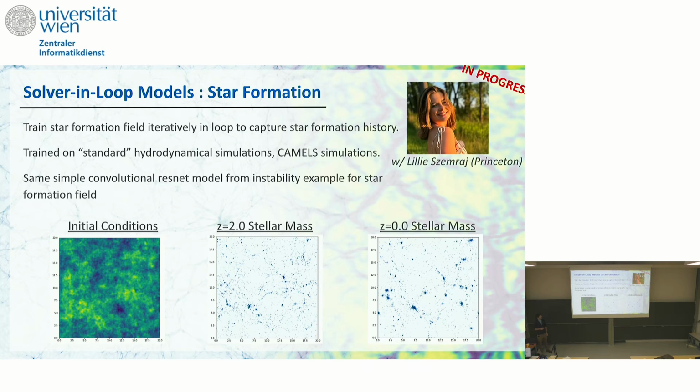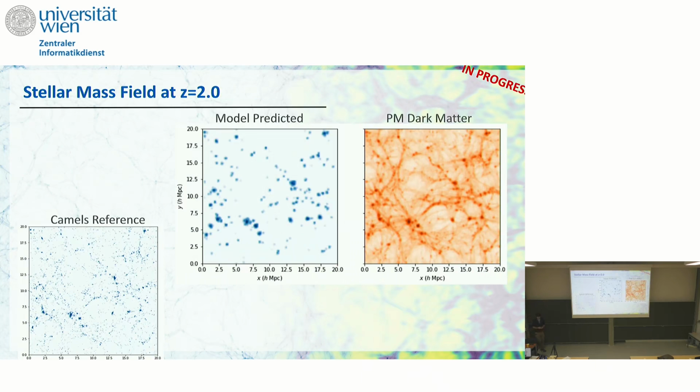We take the stellar mass field at late times, so at redshift 2 and redshift 0. And the goal is to evolve the initial conditions with a particle mesh simulation, solve at every time step for a stellar formation field, and create those star particles. In this case, we're just going to paint them onto the dark matter particles, as a test example, and see if we can train the same kind of subgrid physics solver and loop method. And it seems to work quite well at the pretty picture level.